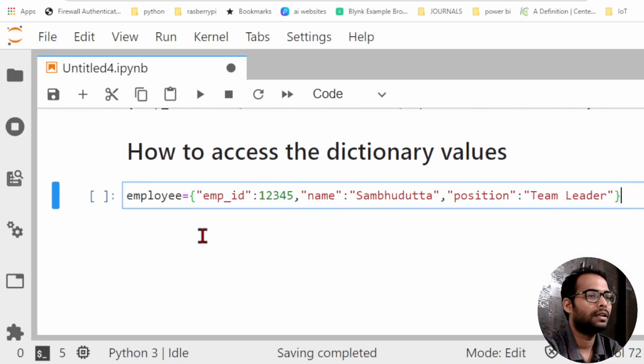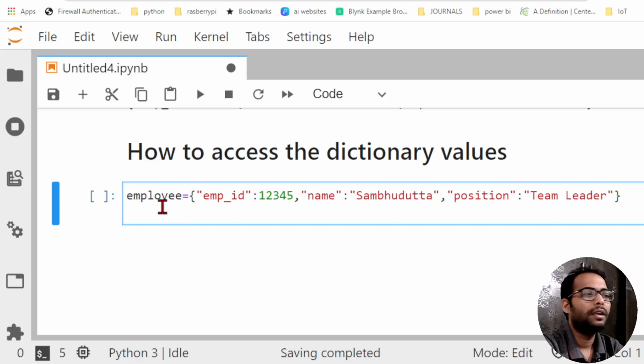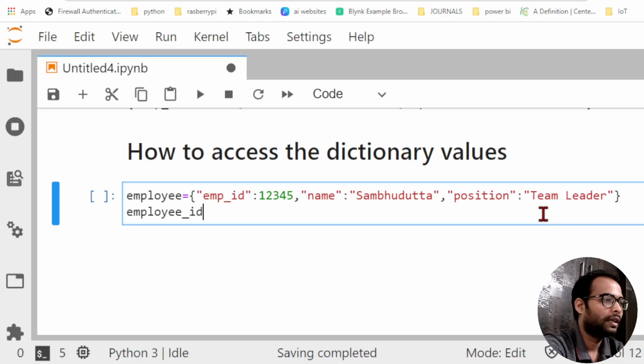Okay, here what is done here is, now employee is a variable, and as previously, I have copy pasted, I am creating a dictionary there where employee ID is written, name is written, all those things are written. For example, I just want to know what is the employee ID of that particular dictionary. So here I can take any other variable. Let me take employee ID. I want to know the employee ID. So employee ID I want to extract from this particular variable employee.